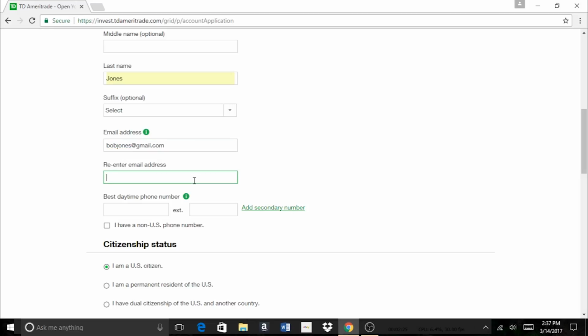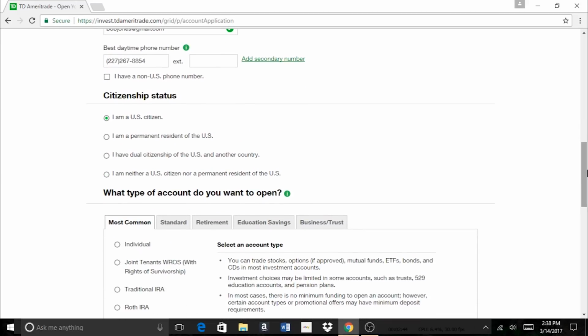But there's a lot of stuff coming up in the next page or two that you're going to want to stick around for to really know what you're doing, because it can get confusing as a beginner investor if you don't know what you're doing. So I'm just filling this out very quickly. And okay, so are you a U.S. citizen? Now in this case, I am a U.S. citizen. If you're not, make sure you just fill that out correctly, guys.